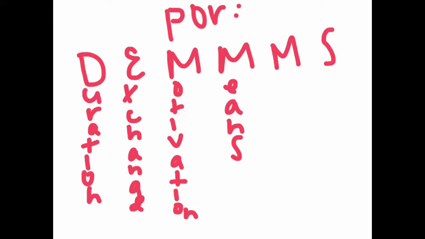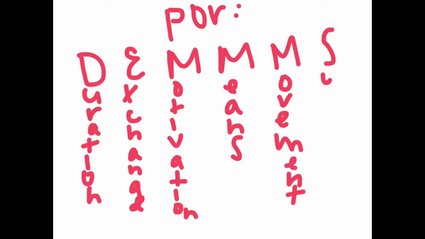The third M means movement. So this kind of goes with means, but it's how you're doing something. So a lot of times you'd say, yo camino por el parque. So that means I'm walking through the park. Por is kind of interesting because it does mean for, but it also has a lot of different meanings as well that don't directly translate into English. So when you're saying yo camino por el parque, that's saying I'm walking through the park, but it doesn't really translate like that into English.